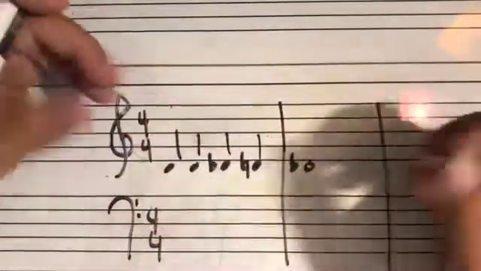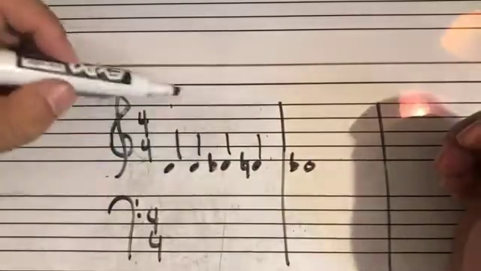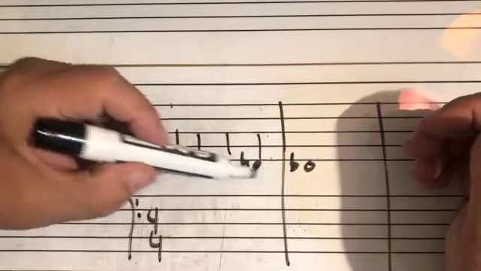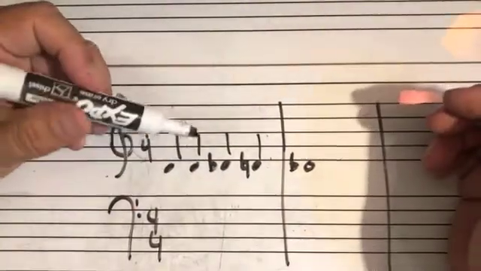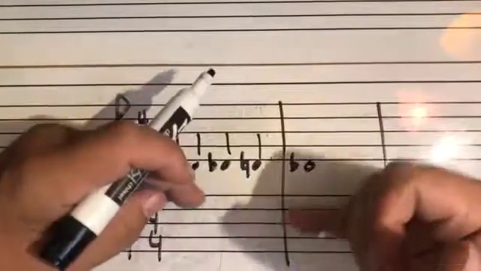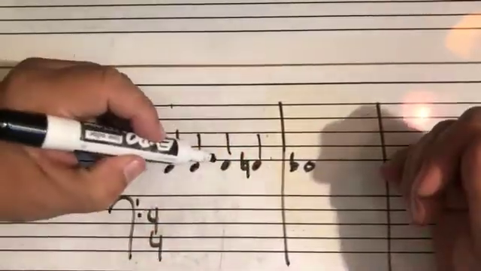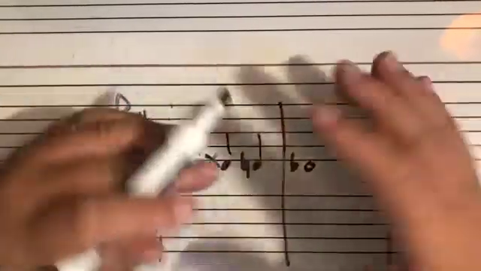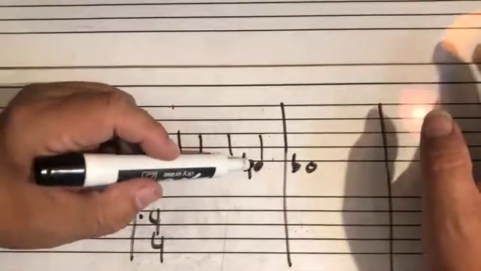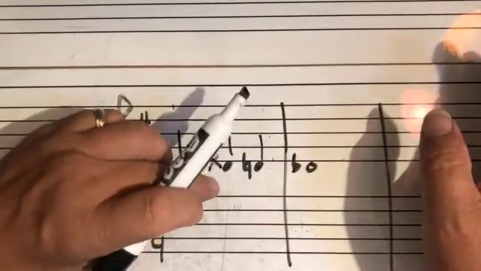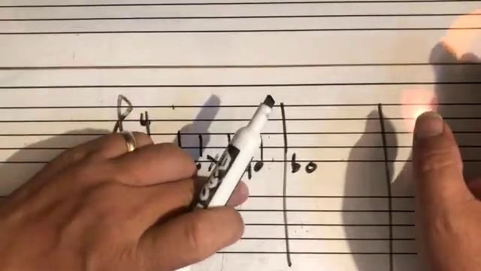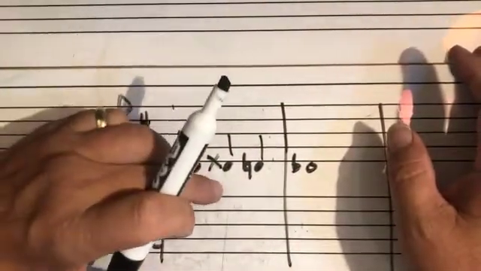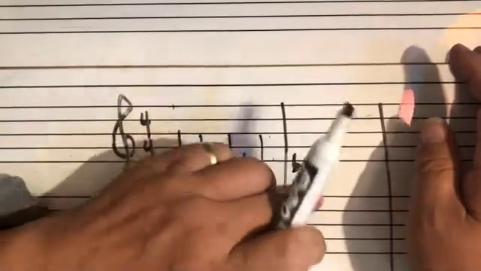They're not cumulative, so you don't have to keep track of what's happened before. Whatever you see at a given moment, except for the fact that this is carrying through, you just say, okay, that's it. It's natural. It's not like, for instance, if I had a double sharp right here plus a natural, that doesn't cancel one of those out. It just gives you new orders and says, now from now on, they're natural. So you don't have to go like two sharps, natural, one of them equals one sharp. That's too confusing. We don't do that in notation. It's like now they're double sharp, now they're natural, now they're flat.